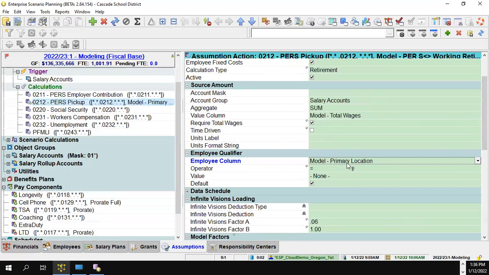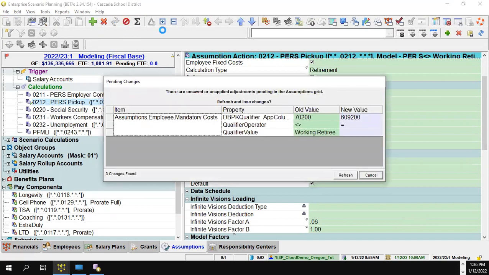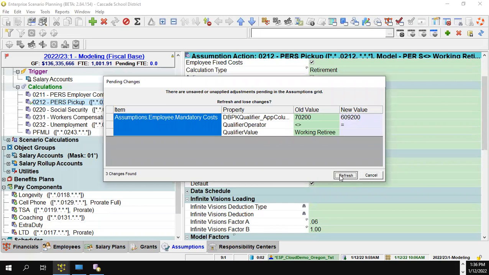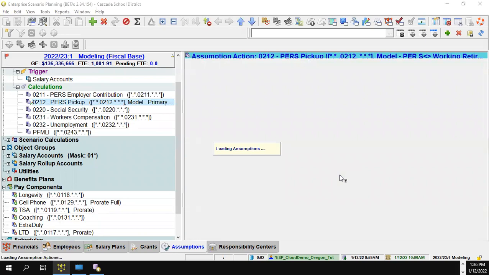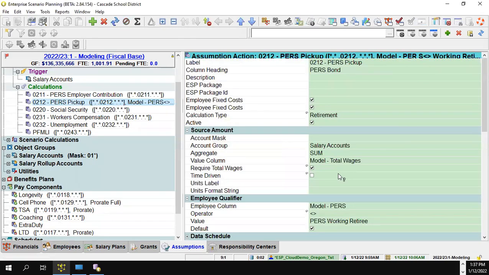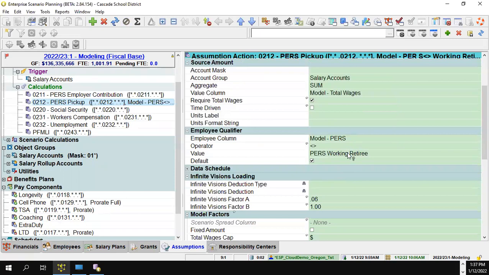So here's a good example where I clicked something and I changed something that I didn't mean to. So I'm just going to refresh. This is available on any grid. It happens quite often where you're clicking around, and sometimes when you click something, you accidentally select something else and you're not sure what you did. So you can always just refresh and get rid of any changes that you made. It's like saving a document, refreshing a document, and it asks you if you want to save. If you're not sure what you changed, just say no. And then it takes me back to what I had there.